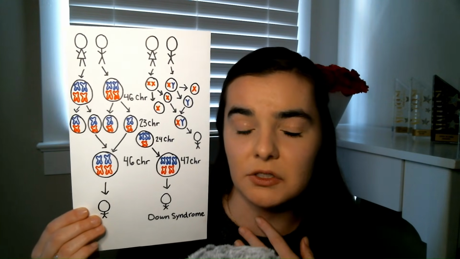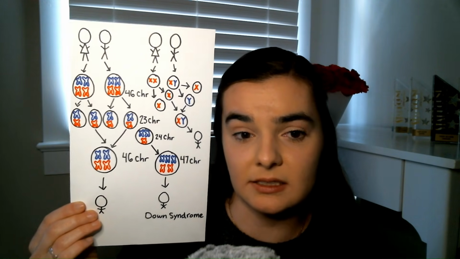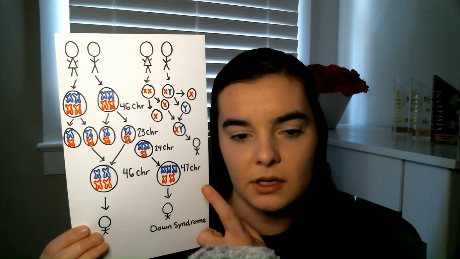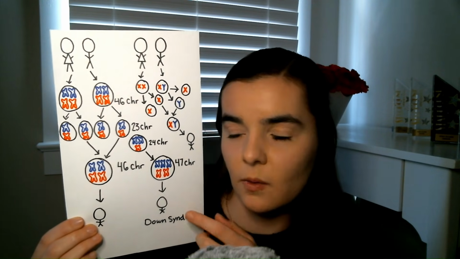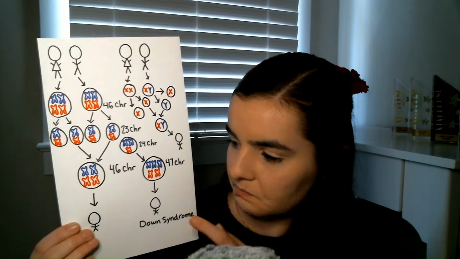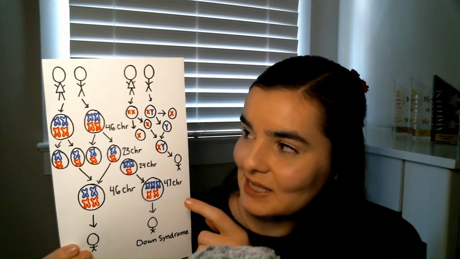It's probably going to lead to a very early miscarriage, because it's just not something that is livable, where the child could survive. And so that's why you see Down syndrome with chromosome 21 being the extra one, but you can sometimes see trisomy 18 or trisomy 13, but definitely less common. But basically just saying this issue can happen with any chromosome. It's just that they're probably going to result in early miscarriages, whereas Down syndrome babies can survive. Okay, so that's just a little aside.